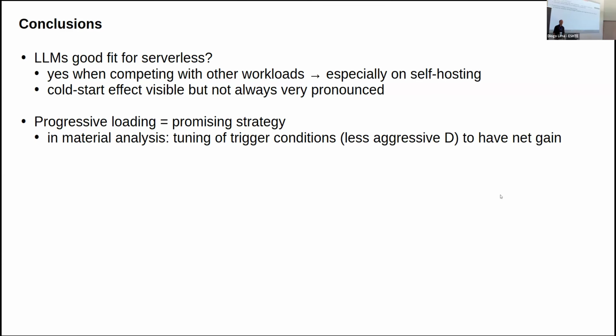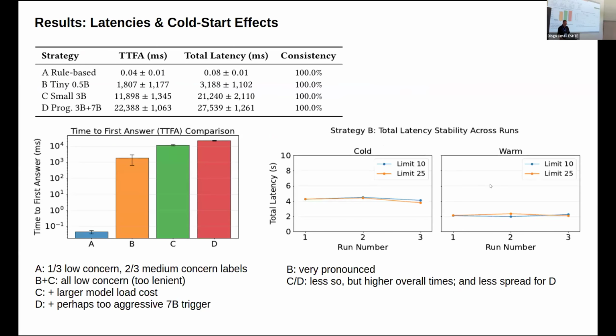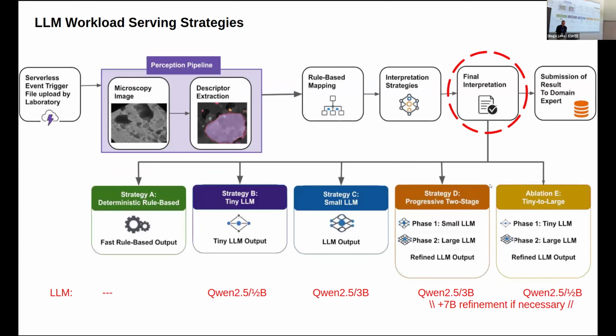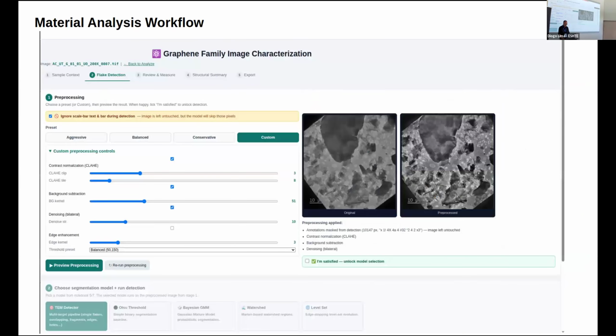Sorry. Can you go to the slide before the results? This one. So why not use the LLM directly on the microscopic image instead of extracting the description using computer vision? In this project, we use LLMs for quite a few things. What I concentrated on is using the LLM for results interpretation, which is one of the final steps. But the perception pipeline is already implemented in this web-based application you have seen before. So we have the whole workflow here. You see 1, 2, 3, 4, 5.